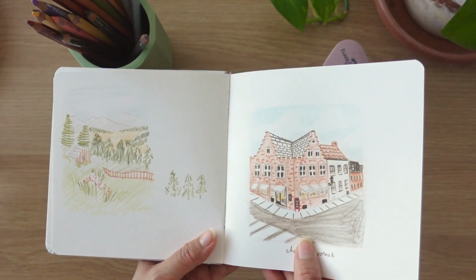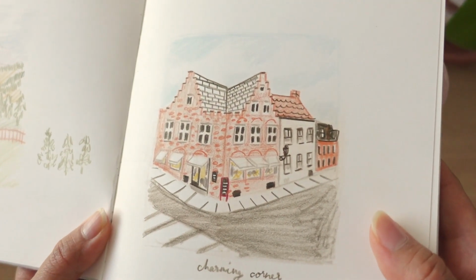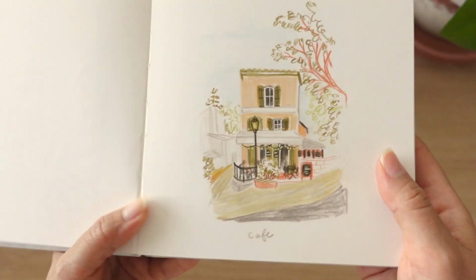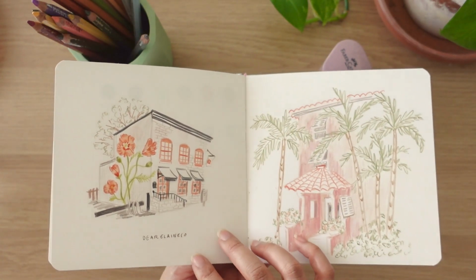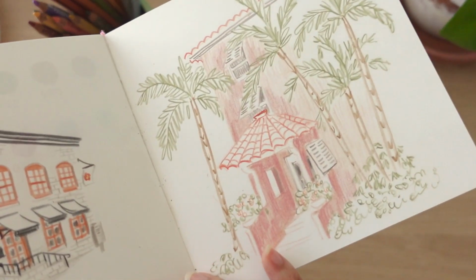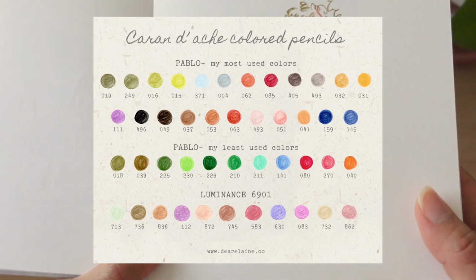I also like the Caran Luminance line, but they're really expensive, and I have the Faber-Castell Polychromos, but I would still say go to your local art store and test out these color pencils before buying any. And I also didn't purchase a set, I handpicked my own colors, so these are my most used colors.